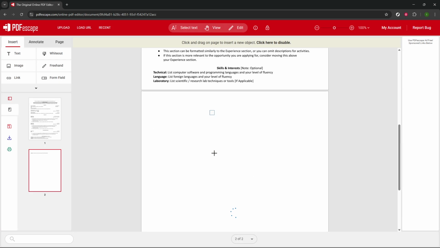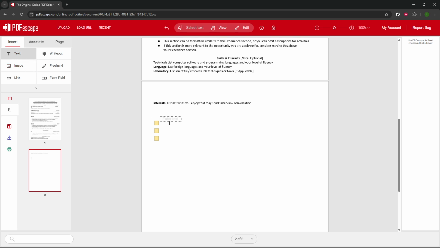If the checkbox isn't the size you prefer, you can drag its corners to resize, and drag it to nudge it into position so it aligns nicely with your text area. Add more bullet points by clicking again wherever you want additional checkboxes. Keeping consistent spacing between checkboxes will make the list look professional. Zoom in if you need precision. It's much easier to line things up when you can see the details clearly.